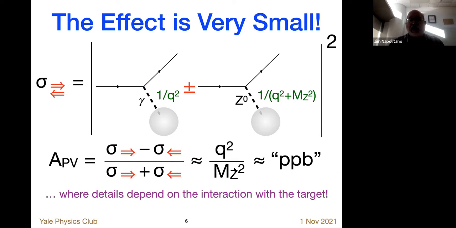And the details, of course, of the scattering depend on how the interaction behaves with the target. That's how things work. And I'll show you what those differences are. I want to remind you all to ask questions. I realize now I'm doing this in full screen, so I can't see you. So please just shout it out if you have questions. If I was there, I'd look people in the eye and ask them, but I'm not.